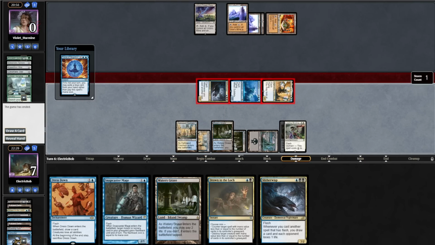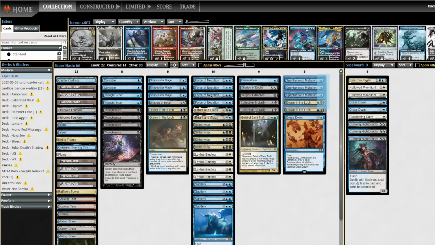So let's get on to sideboarding. We're going to take out 3 mutations, 2 Drown Lock, and a Dress Down for Geist of Saint Traft, Collective Brutality, Surgical, Shadow of Doubt, and a Flusterstorm.